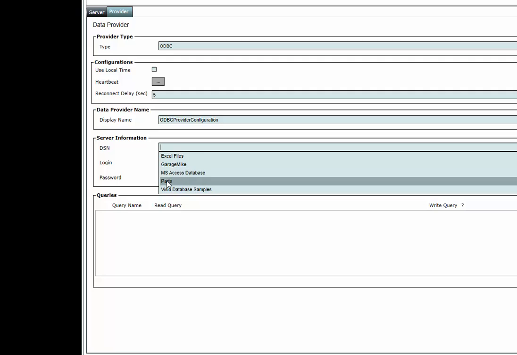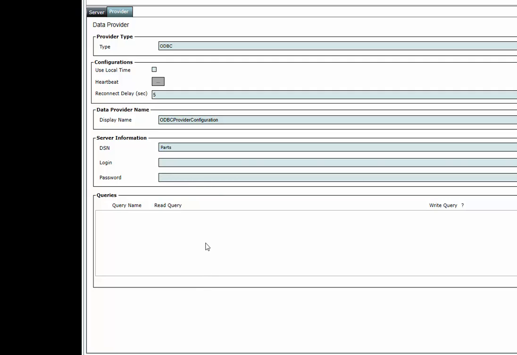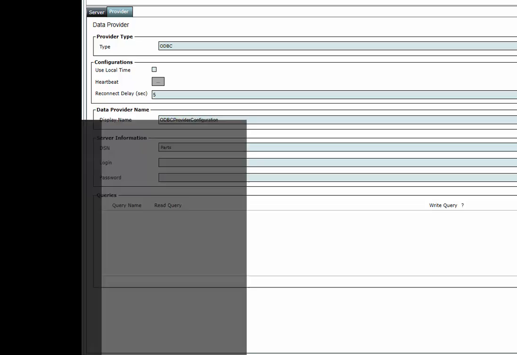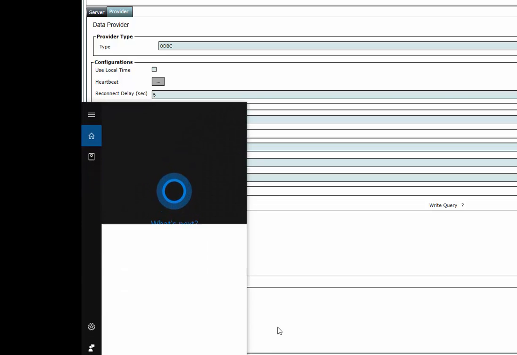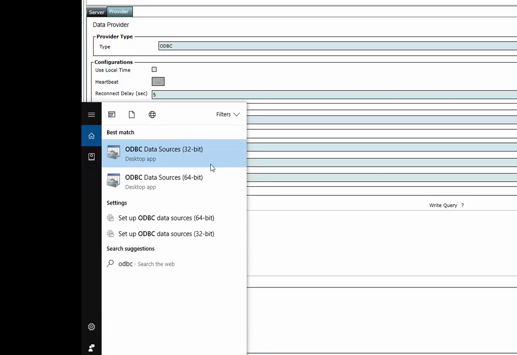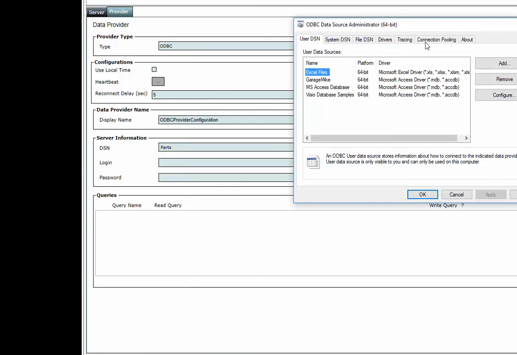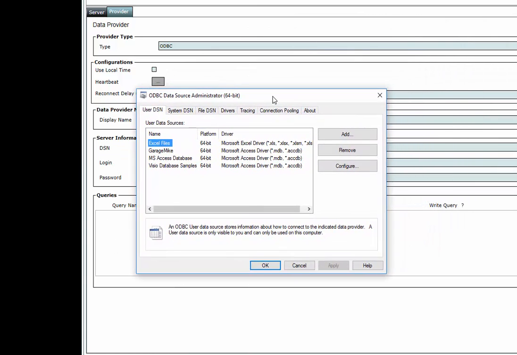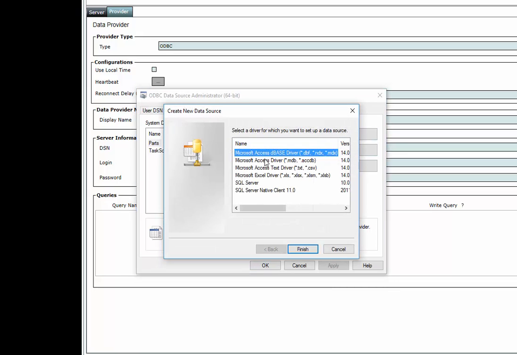So I've got a parts database, and where that parts database came from is I ran my ODBC data sources configuration application, and I chose 64-bit because I'm on a 64-bit operating system. And that utility lets me add different databases.